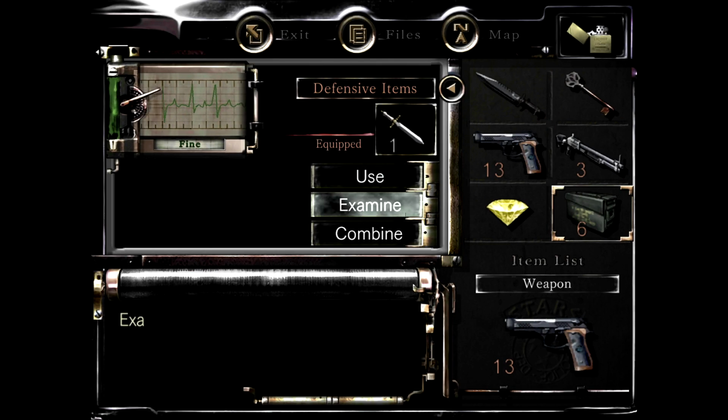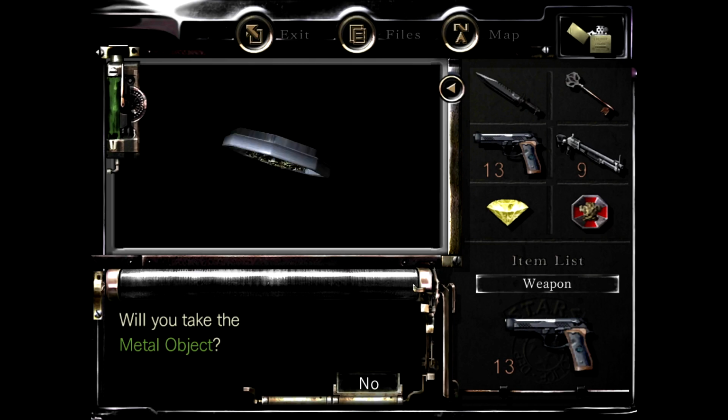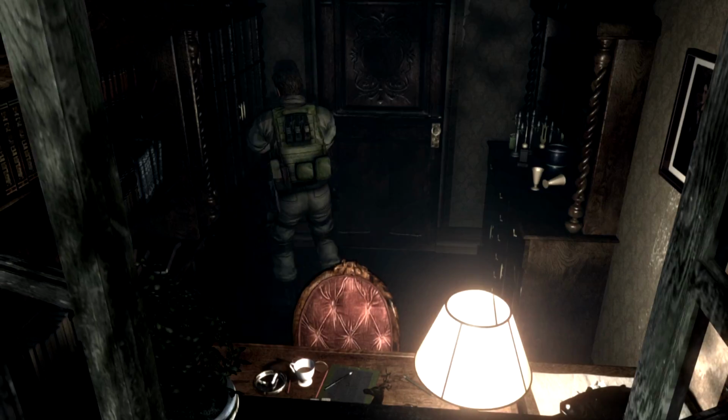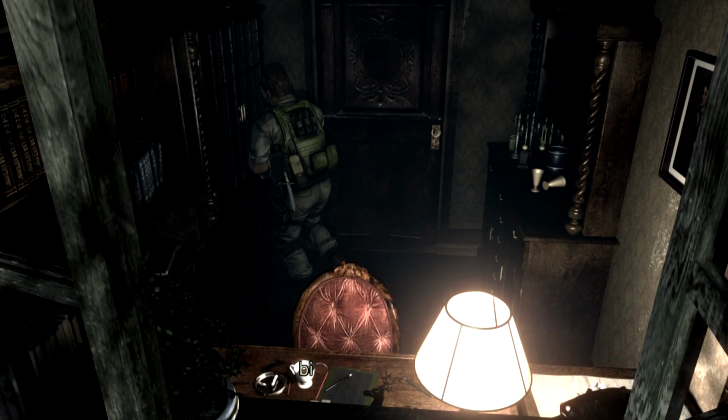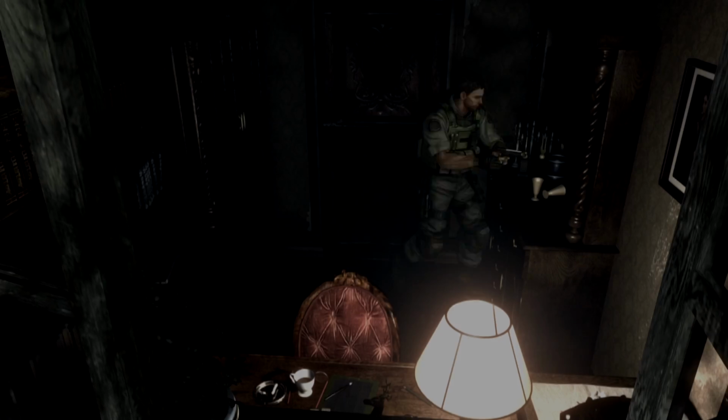I want this first because I can do that. Now I can take the metal object. I remembered that there was ammo in here, and I'm glad I did. There was one more thing in here, right? Yeah, I see it. This. Grenade. And that's everything? That's everything.